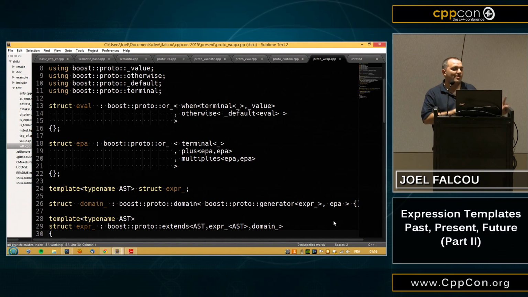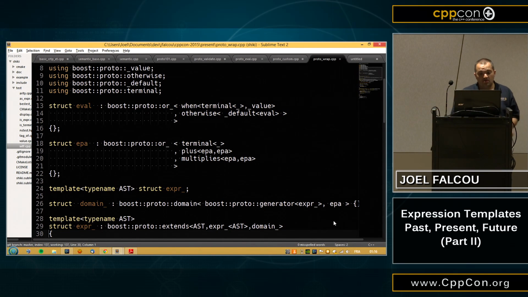So we write the code for expert. Is it okay for the Zoom? Yeah, correct? Okay. And what does it do? It inherits from BoostProto extends that say, I want you to extend this kind of tree types whenever it's wrapped inside myself, and I want you to enforce the rule of domain. Okay. And so this gives you a lot of boilerplates.